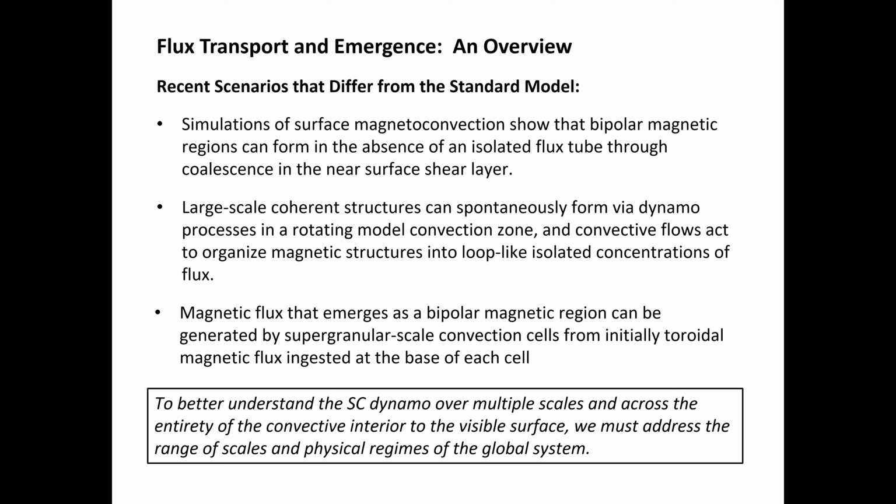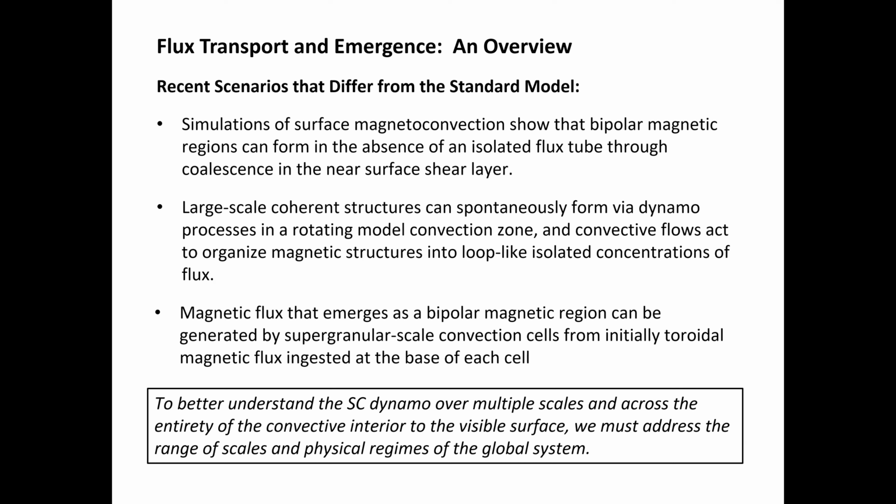Basically, the idea here is, yes, something may have emerged through supergranular motions, magnetic flux in other words, but the actual process of the bipole forming is independent of that and occurs in the surface layers.